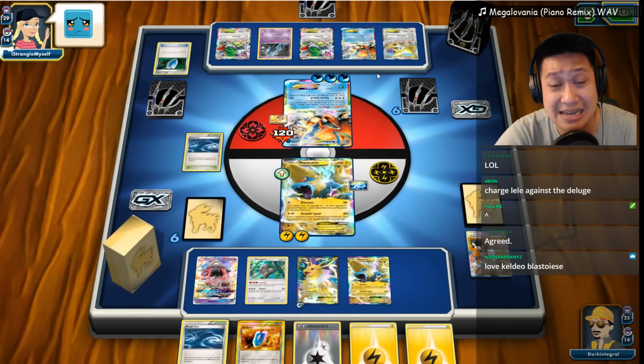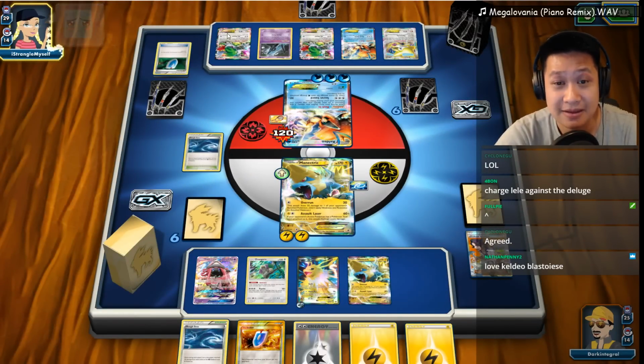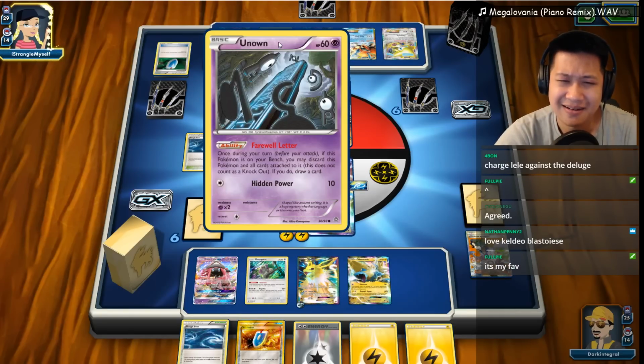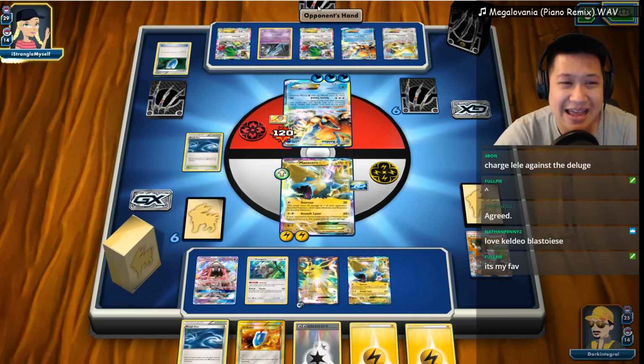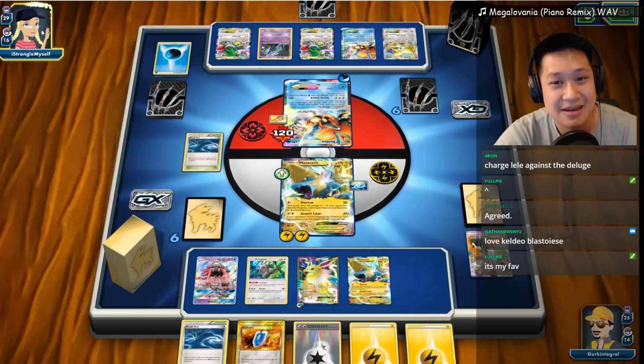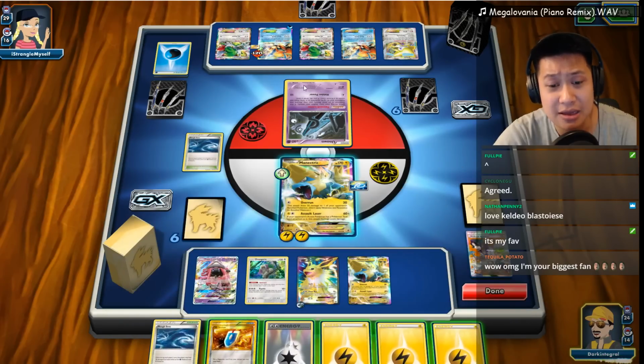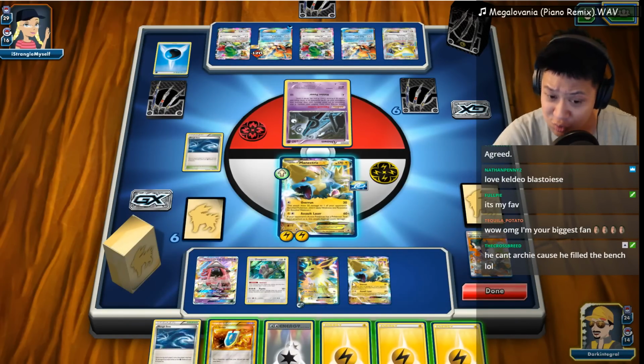Sad face, did he get stuck? Or did he get what he needed? He has no bench space for... He has no... Oh, yeah, he has... I guess if you're unknown, you get a card, and that last card is... Did he mess up his... No, he's got to retreat. No, can you jump in? Can you jump in and save your energies? Can you jump in and do that? Oh. I got too many energies in my hand.